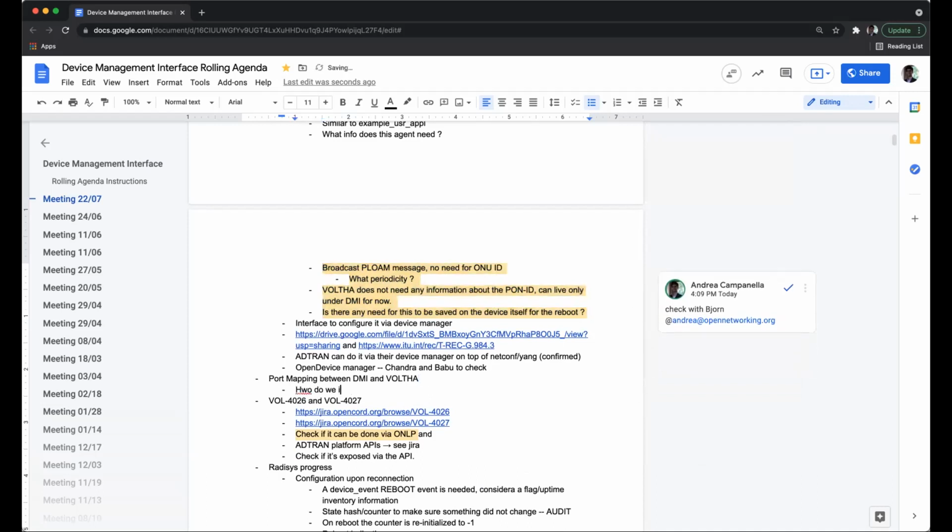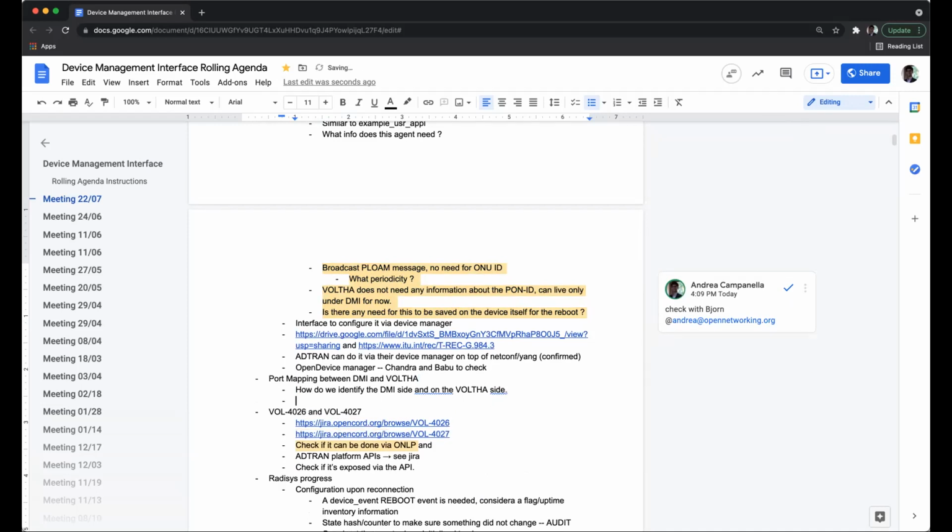Right. So as of today, a port on the Volta interface has a port number and a label. For the PON ports, you have a PON label, and for the NNI ports, an NNI label. So these are the two attributes that a port has. On the DMI interface, for each component, the port is also a component.